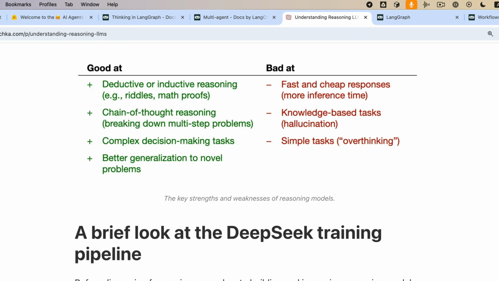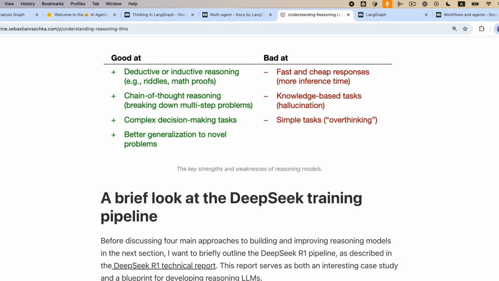But they may actually not be as accurate in other tasks. And in addition, they might be more expensive to use and they might be slower. So we might want to use a different model when we're doing a task that doesn't require heavy problem solving. And we're actually going to see an example of that later when it comes to machine translation.